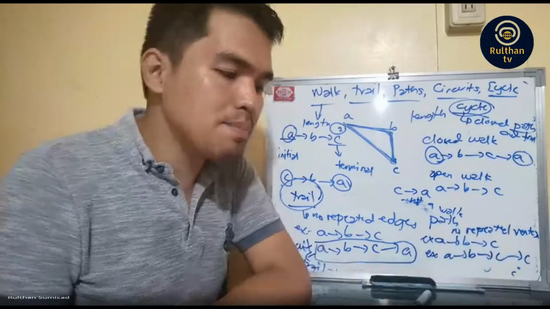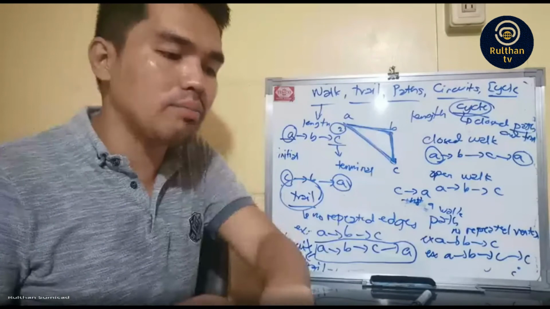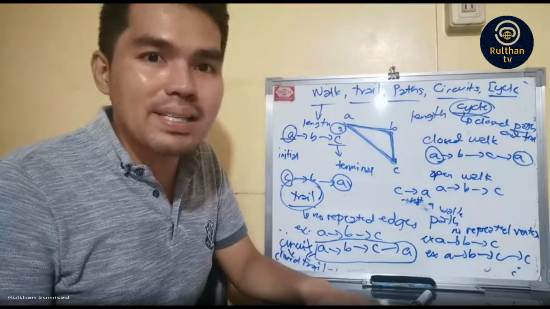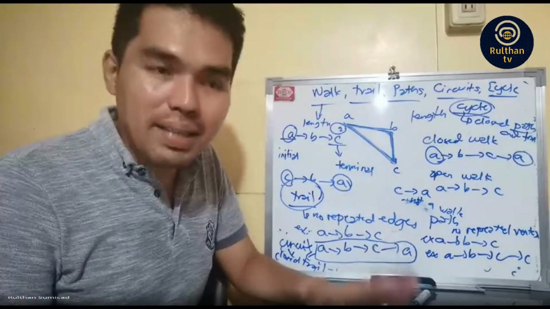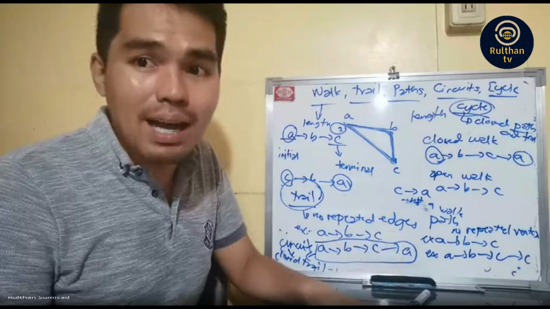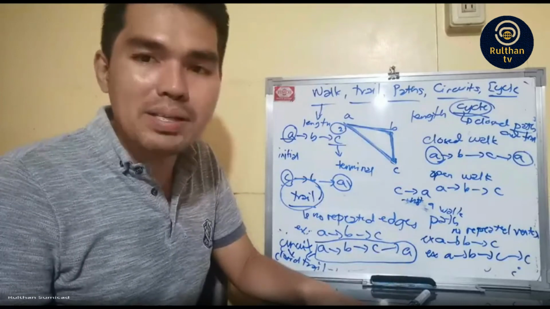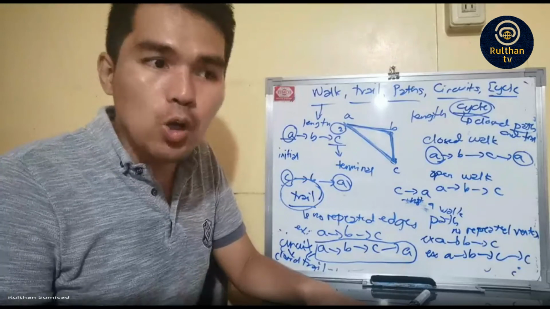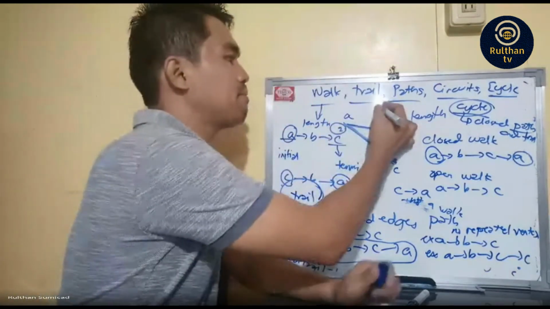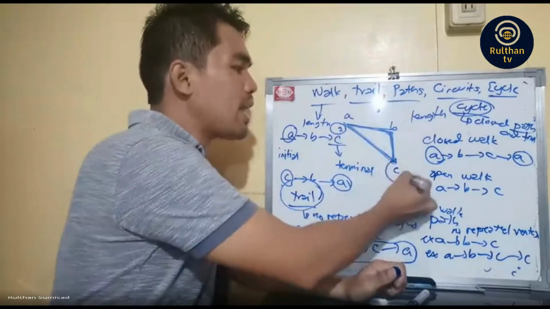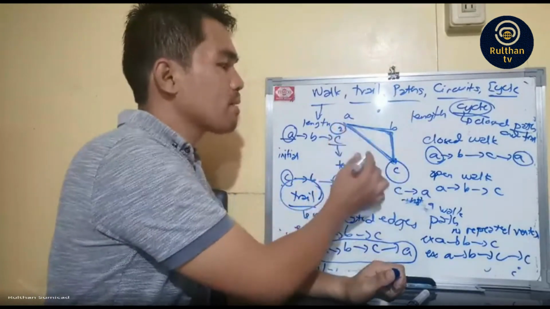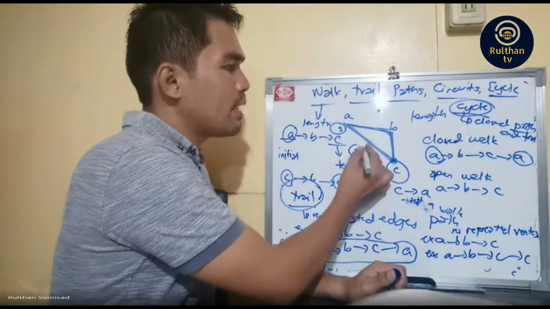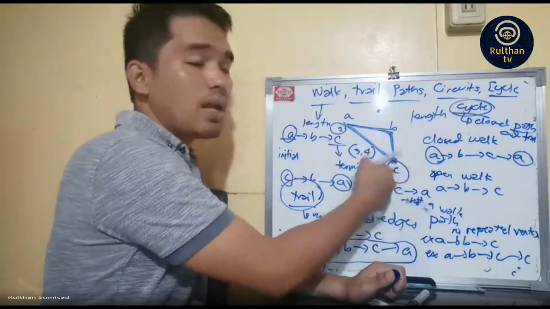Before I dismiss, I would like to emphasize something when it comes to the order of the graph and the edges. For the counting of edges, multiple edges are counted as they are, but a loop is counted once in terms of the number of edges. For example, this is the graph. If I have it like this, this graph is actually order 3, size 4 because of the loop.